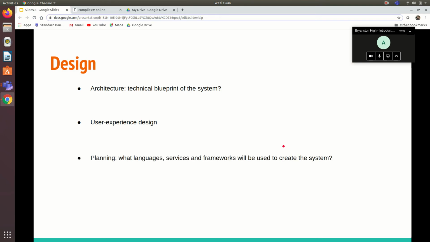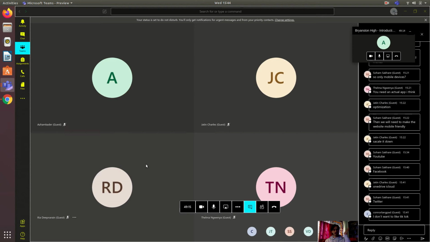Next, I put under here as well planning. I don't think the book mentions it generally, but I like this as the more general side of design. Like deciding on what languages we're going to be using. If you need a website, you obviously need a web framework. So that's decided for you in requirements analysis, but the specific web framework that we're using is not decided at that point. There's lots of different ones we could use. So I put that under planning.